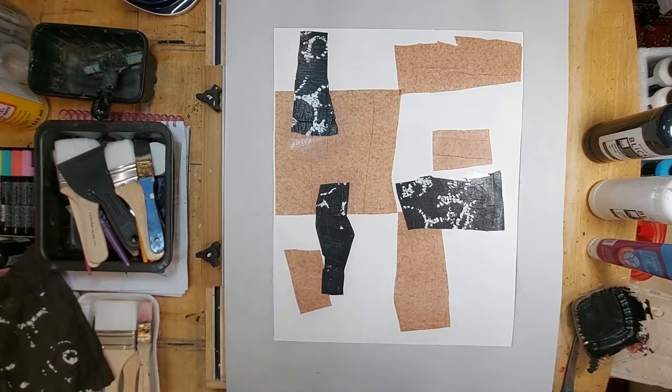I forgot to mention, I'm not using Somerset this time. I'm using Blick watercolor paper, which is quite thick. And I like the thickness because when I do collage, I'm using a lot of water. The water from the glue makes the paper buckle sometimes. And having a thicker paper gives it a little more strength. So when it dries, it can dry flat.